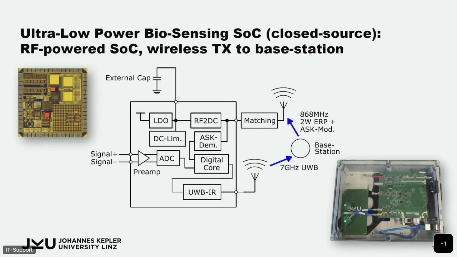Okay, so now what can you do with these tools? As a very quick example, I'll show you one piece. One of the research topics at my institute is very low power chips that we use for biomedical applications. And this is one thing that we did already in the past. So this is the chip. Here's the block diagram, and here's a base station that can work with this chip to record the data and power it wirelessly. So this is all commercially done.